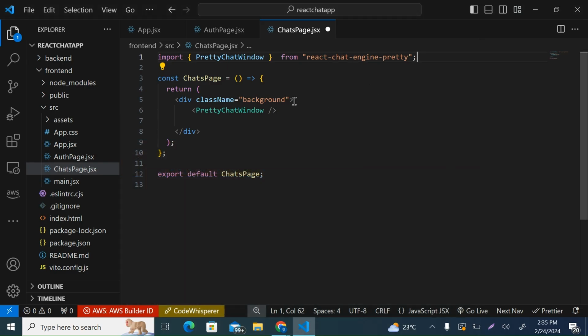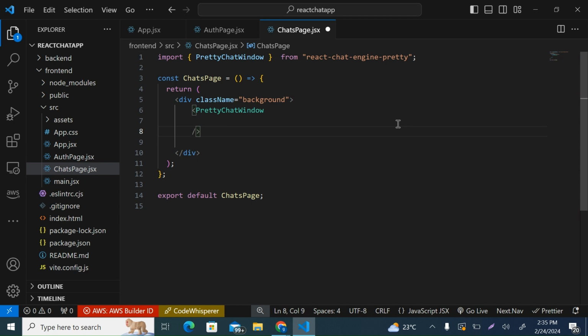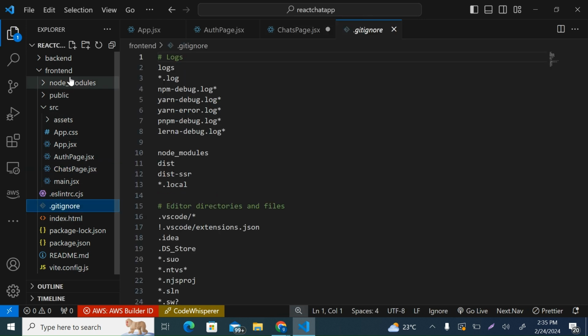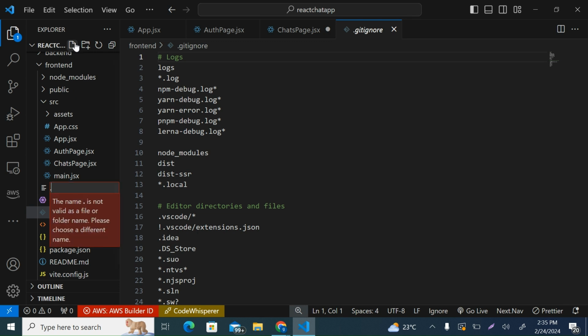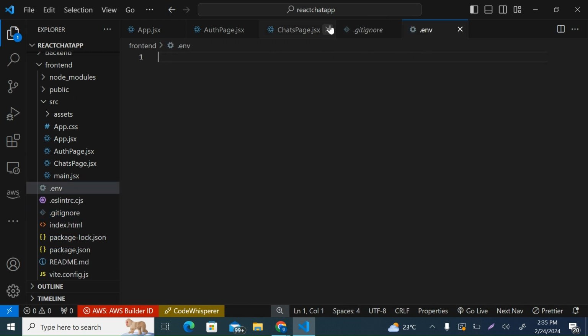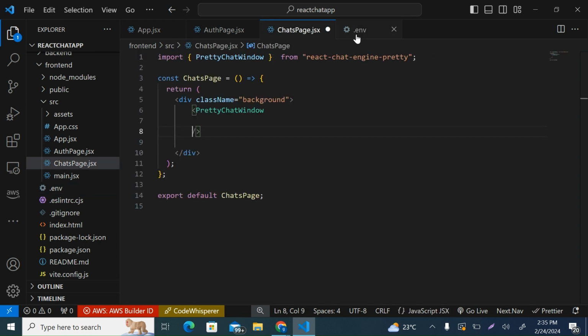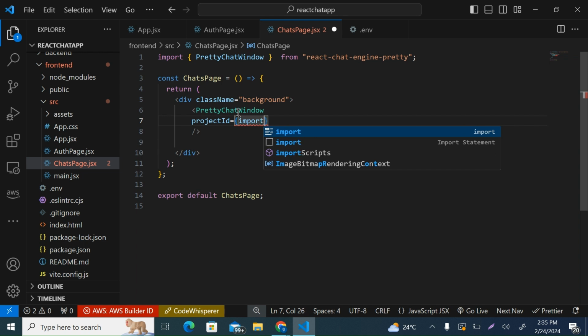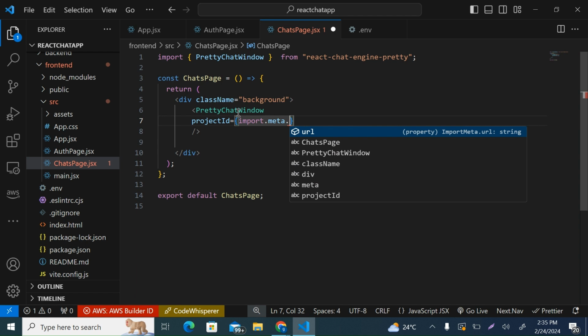So here we go. For us, I'll not want us to pass these details the normal way. We'll need to have a .env file, where we will add our details. So the project ID, instead of having it as a string there, you will have to import it using import.meta. So this is how you do it on Vite .env.